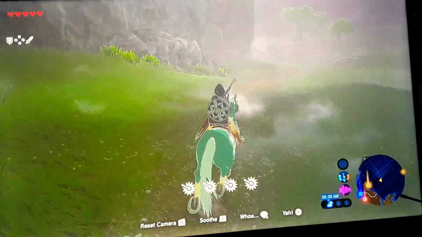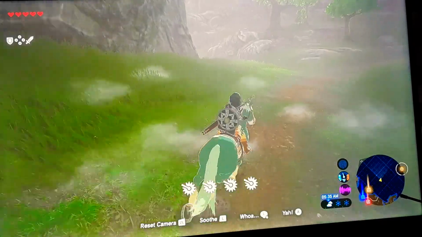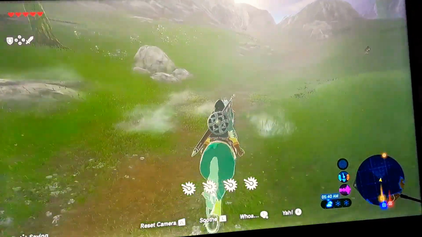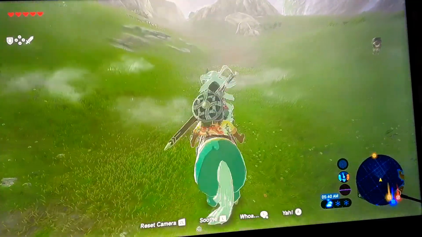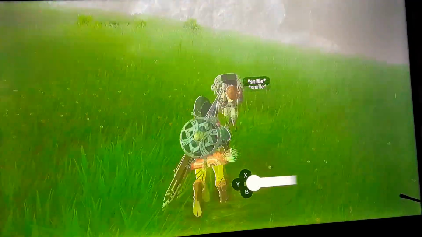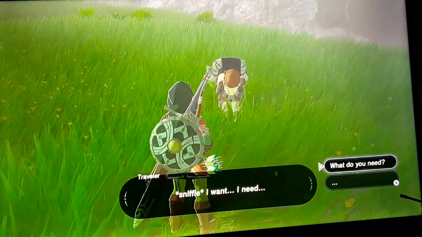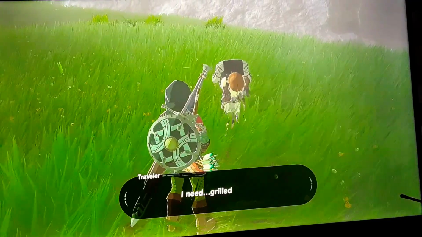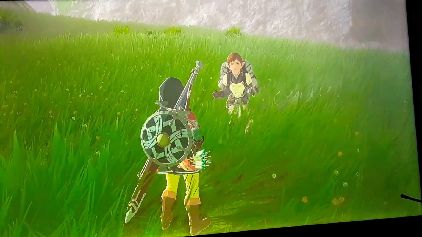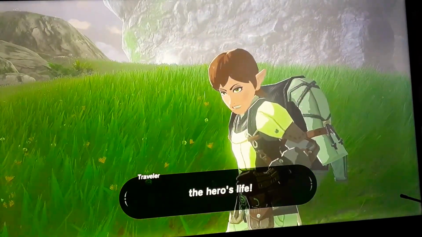Have fun at small town. Okay. If she needs something, just open. I will. As a person. Probably YIGA clan. What's going on? I said YIGA. Yeah, YIGA. I need grilled salmon! And also, yeah, do it.